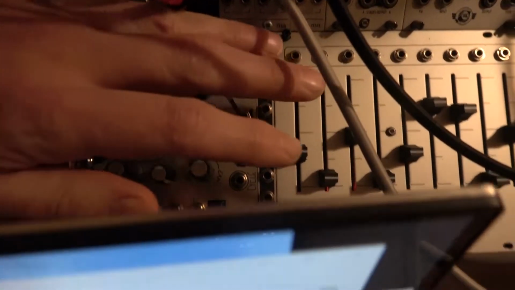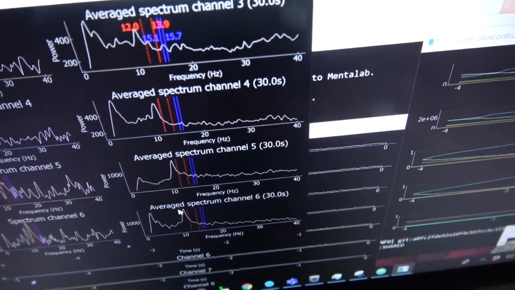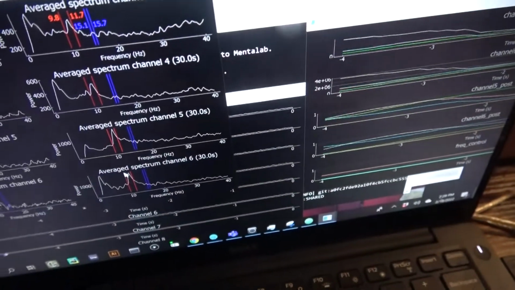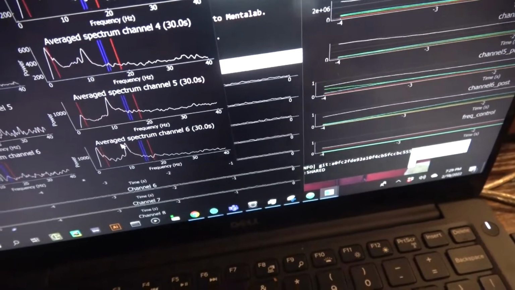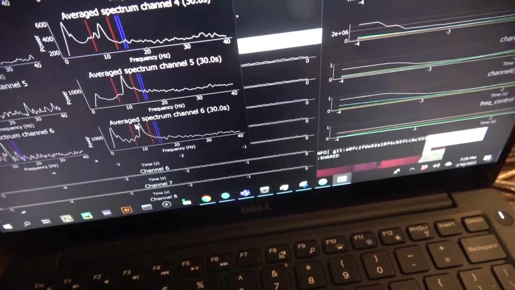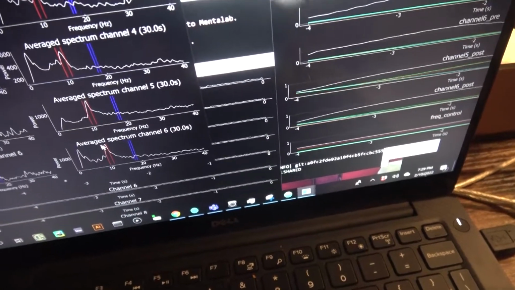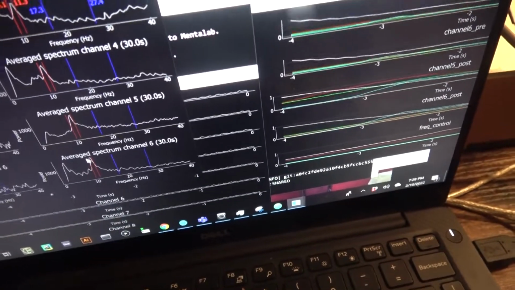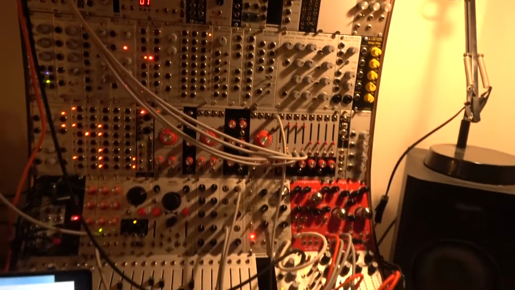I can move that peak frequency that we are analyzing via MIDI on a Eurorack module here, a DIY module, where we can set the frequency and the width, as well as of the beta frequency, which automatically adjusts which frequencies are being analyzed and outputted to the module and the modular.